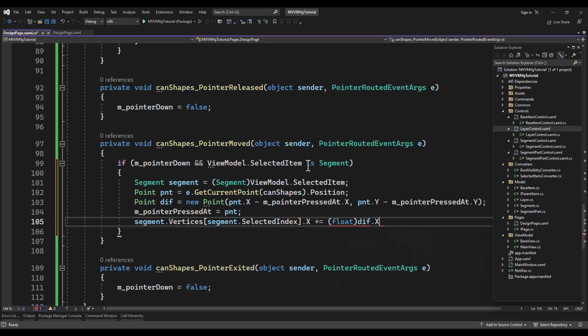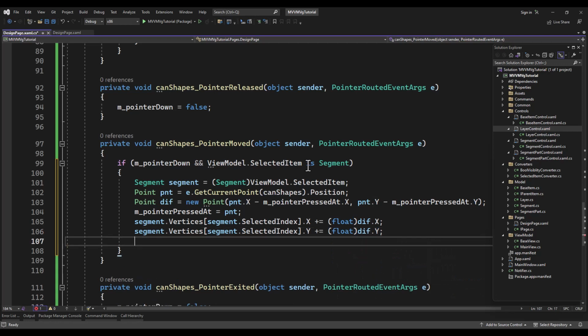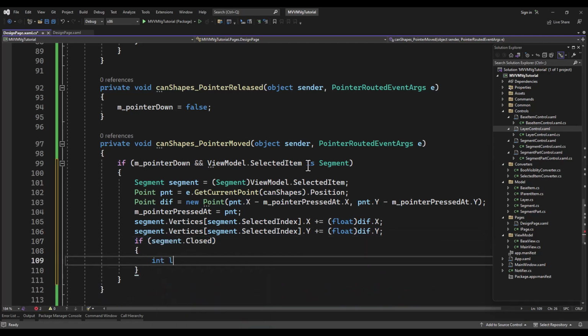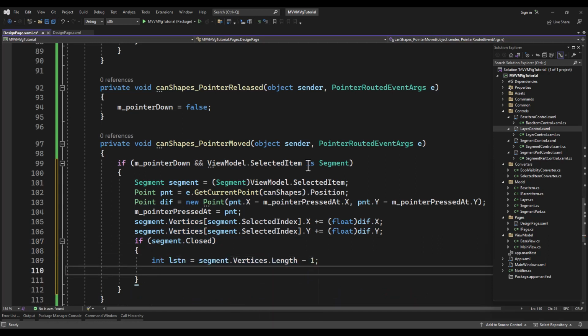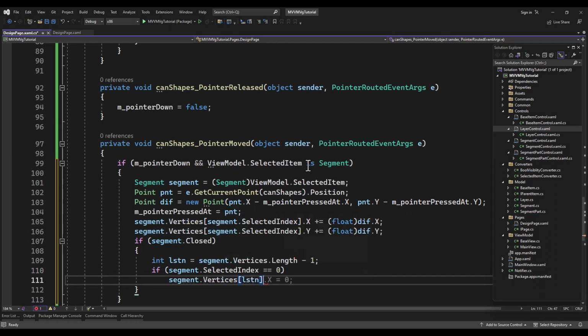But if you do it this way, and then automatically set the mouse pressed at to the point that you currently are, then you won't lose whatever you're dragging across your screen when you're working with graphics. I know that drag and drop works a little bit different, but when you're dragging icons and other images or controls across the screen, always get the difference and then do exactly what we're doing right here.